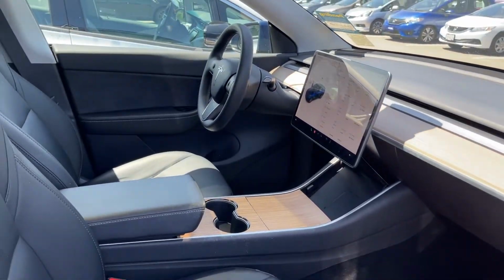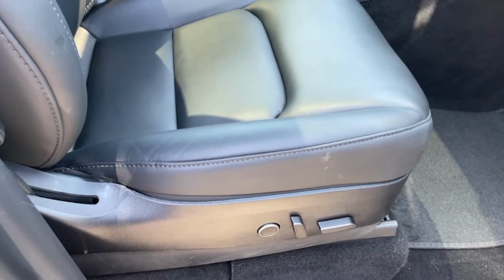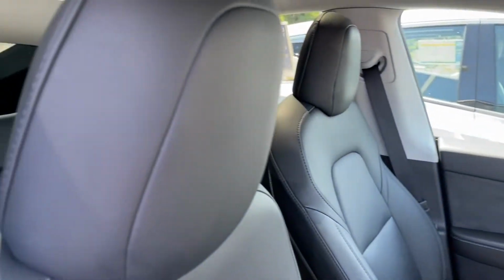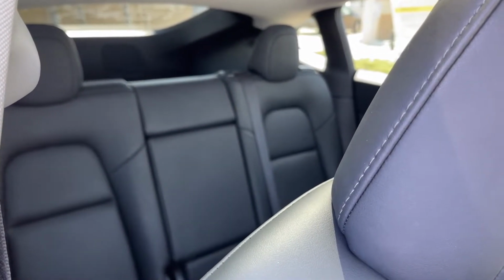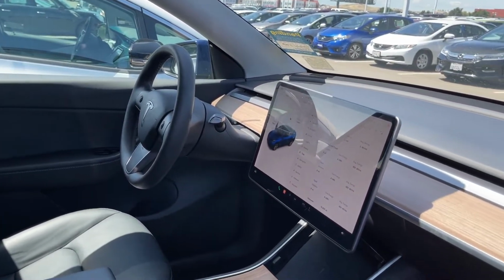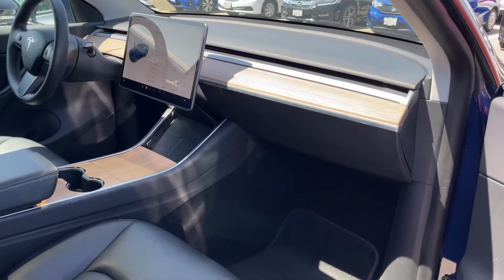And very spacious vehicle overall. This one has lumbar support. I think in 2022 they may have taken the lumbar out, if I'm not mistaken. So double check that. This is a 2021 model in particular. And yes, like I mentioned, it's my favorite vehicle. I'm trying to see if I can save enough money one day to get one of these or something else, right? And the range on these is pretty good as well.